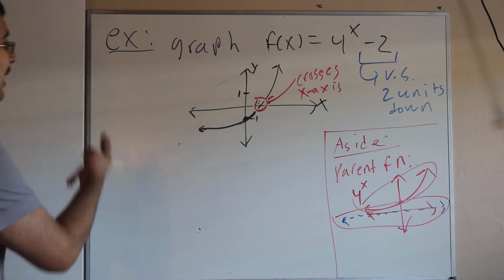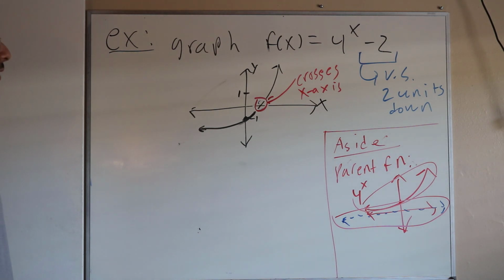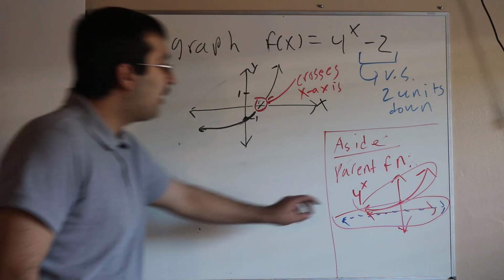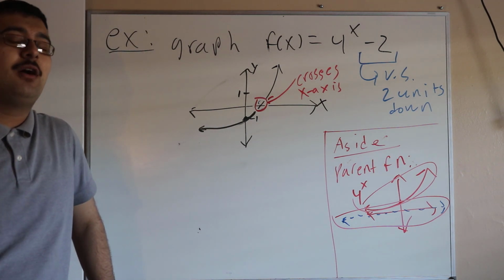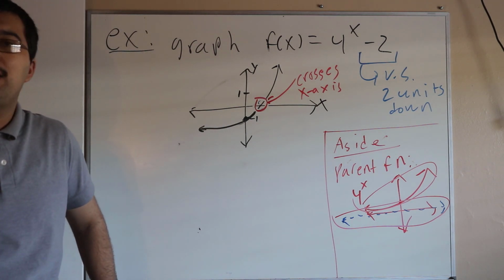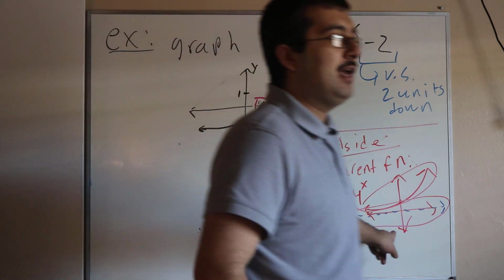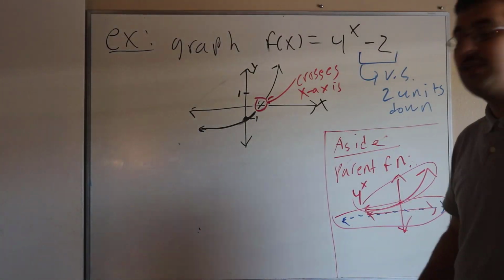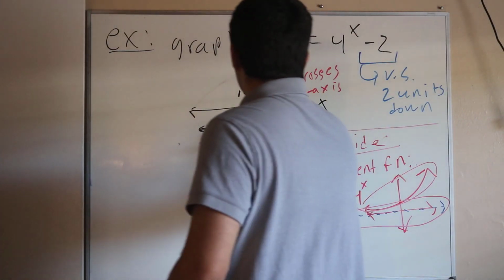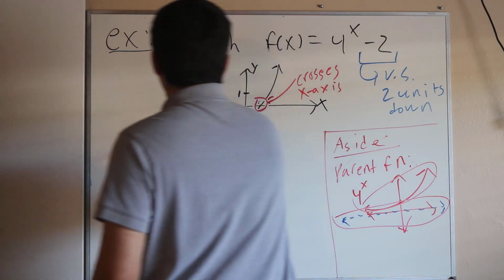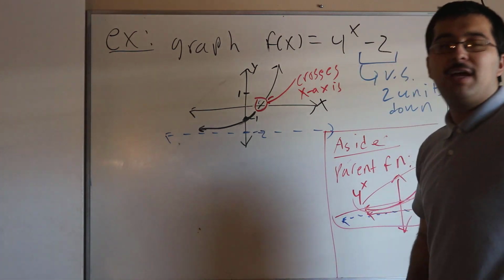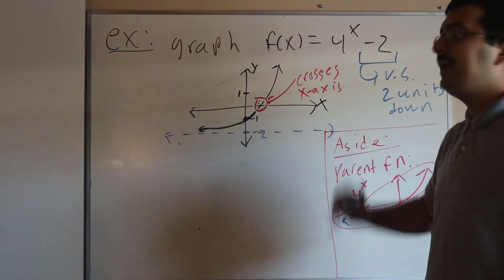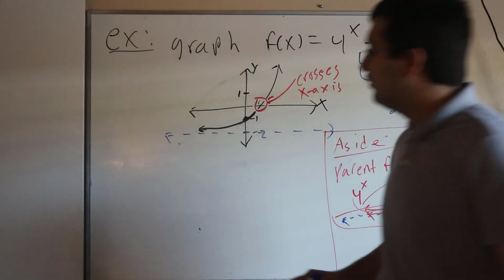So in other words, to go back to this translated graph, if all we've done so far is take the curved line and translate it 2 units down, well then our horizontal asymptote is going to be the same idea. Just take the original horizontal asymptote and shift it 2 units down. In other words, this function f of x has a horizontal asymptote at the line y = -2.